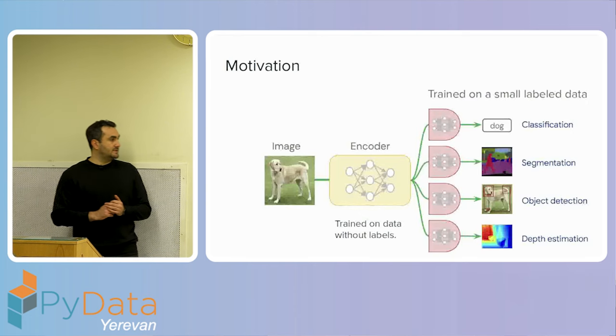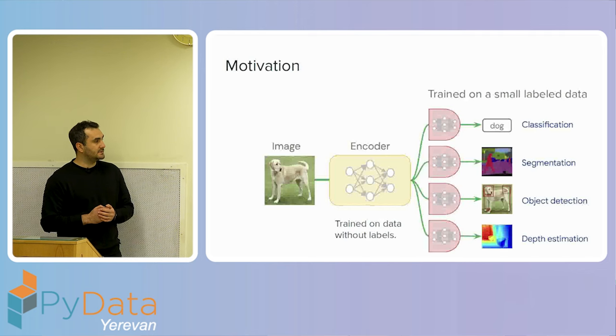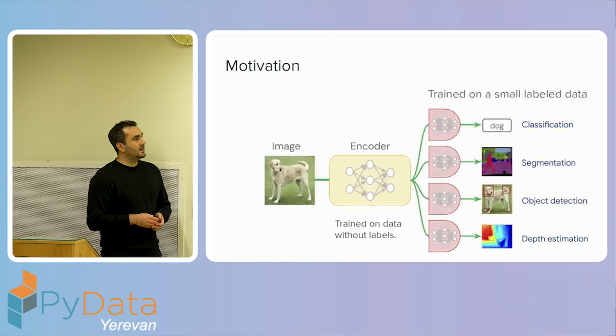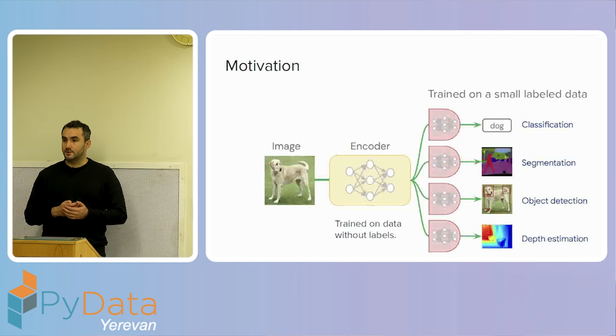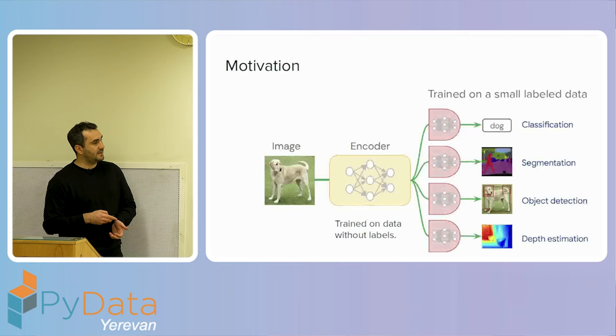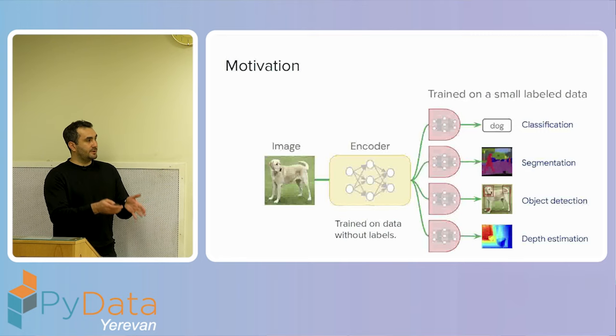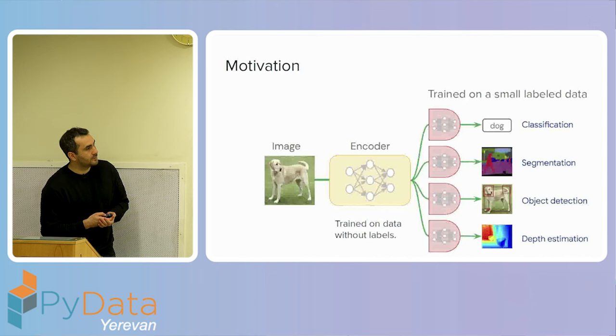So in this figure, let's see what the idea of self-supervised learning is. Let's say we have a large data set. We want to learn some model, some network, that if we feed it an image, it will give us a representation of it. Later we want to use this representation with a small amount of labeled data, train some small model, and use it for classification, segmentation, object detection, or any other downstream tasks that computer vision includes. So the goal is to learn this network from unsupervised data and then use this network for a smaller data set which is labeled already, to learn it for the downstream tasks.